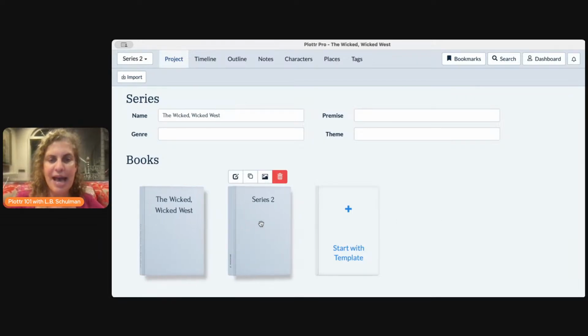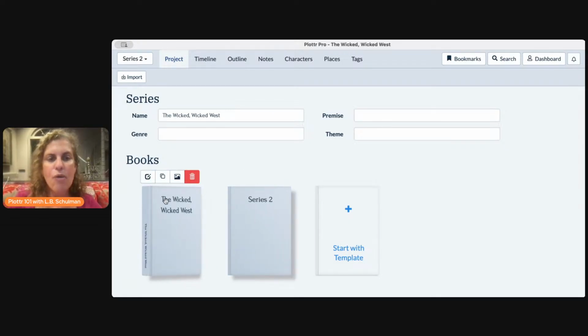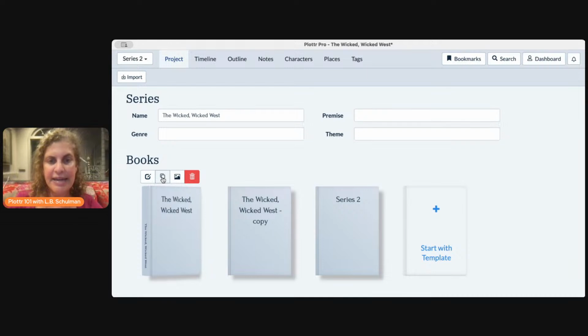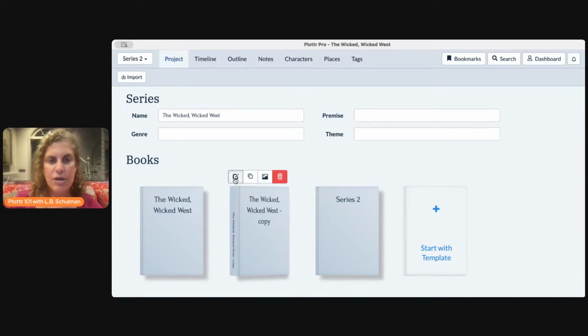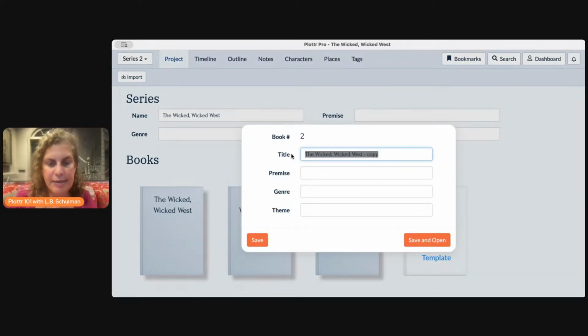So how do we do that? Well, if we don't want to go into series book 2 and add that 3-act structure again, I know it only takes 30 seconds really when you're fast at it, but we don't want to waste time. So all we do is hit duplicate, because duplicate duplicates the coding as well as the book. So let's look at it. We're going to hit that. Okay, here it is. We're going to call it 3 acts, just to remind us.